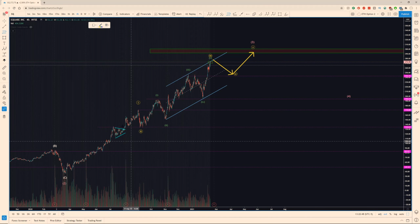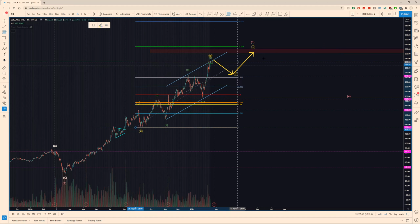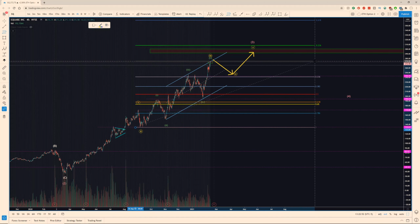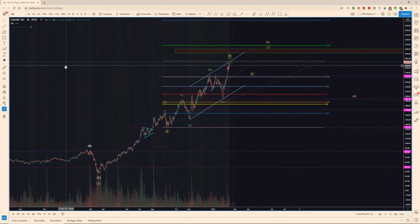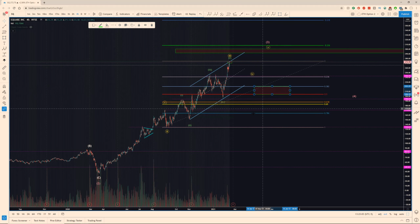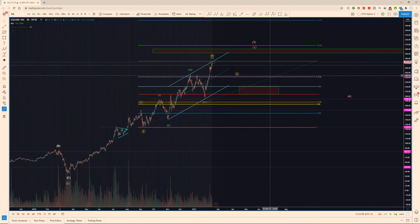If we just put a fib retracement on it from the bottom of our 2 to the top of our potential 3 that we already have in, and of course it is theoretical for now, let's delete our arrows to clean this up just a little bit. I told you that the fourth wave tends to fall between this 38 and the 50 right in here. However, if we end up with a more shallow 4 wave, it would not be uncommon for it to fall somewhere between this 236 and this 382 as well.